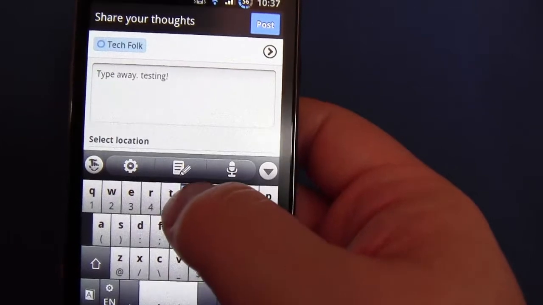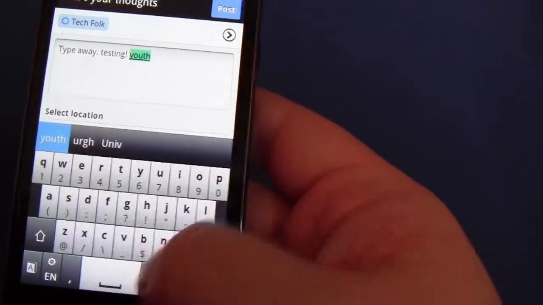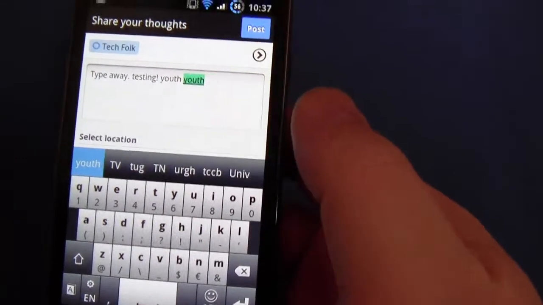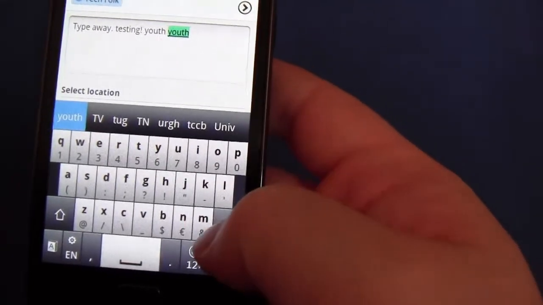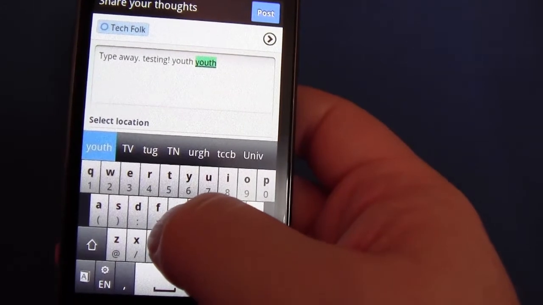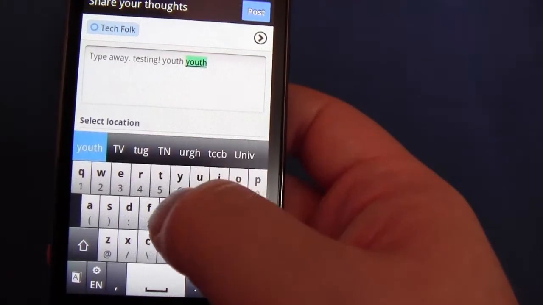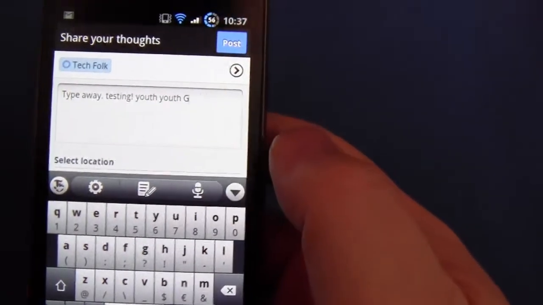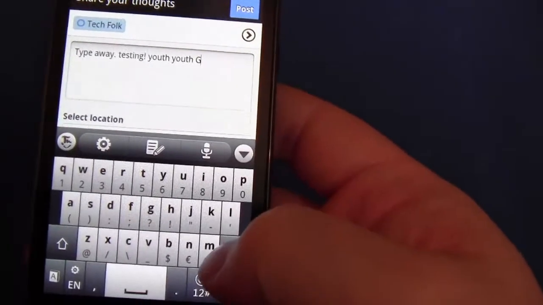At the same time, if I want a capital, I can swipe up. In theory. So as you can see, it's far from perfect. But in theory, if I'm typing, like if you're putting a password in and you need a capital, you just swipe up off that key and it should do it as a capital, like it did just there.